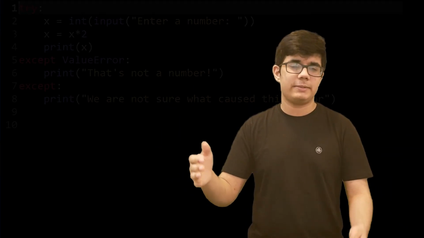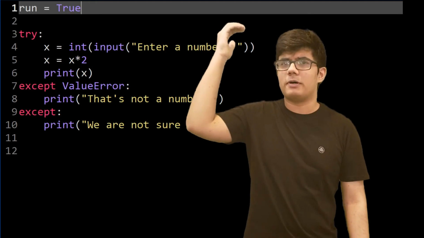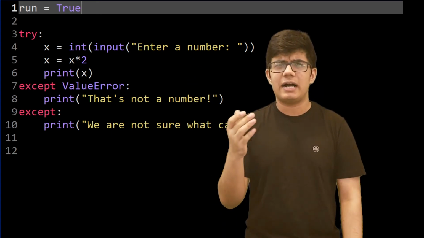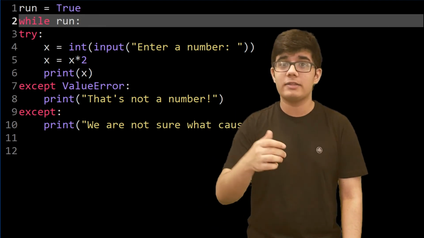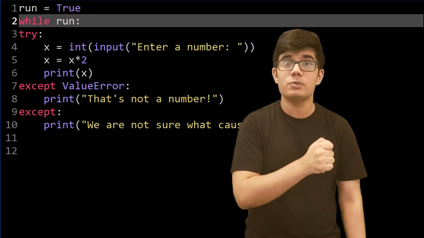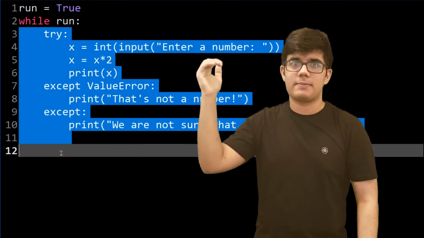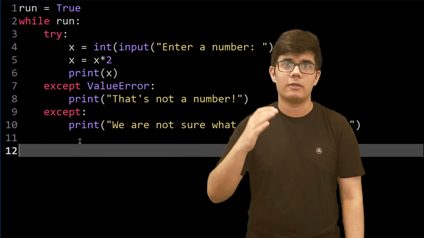Did you get it? Well, it's actually really not that bad. So first, we declare a variable which will be a boolean, and it'll simply be called run, and I'll set it to true for now. I'll do that all the way above the try statement so that it doesn't interfere with any of my other code. Then below that, I'll write a while statement. Remember, while loops will run while their condition is true and then stop as soon as it's false. So I'll surround my entire try except statement in the while loop, so it'll be inside of the while loop itself.